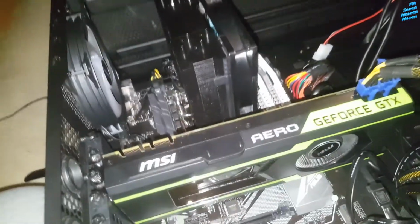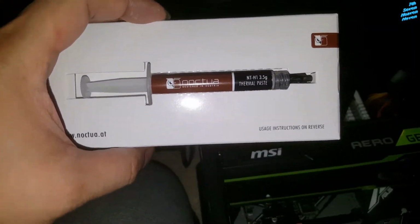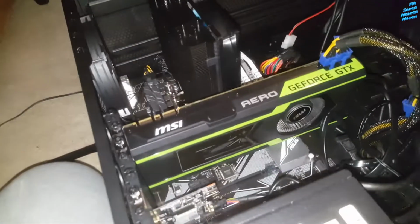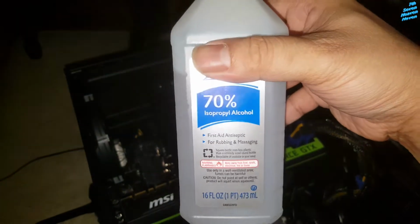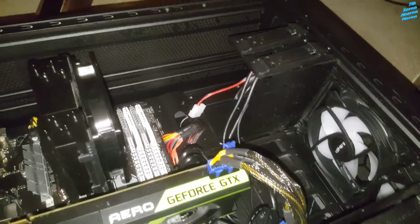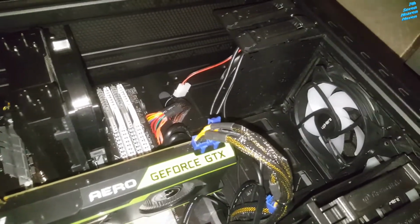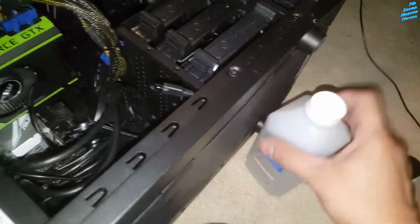You can use this on any computer, old computers. I mean, this thing right here. Wipe out the old one with rubbing alcohol. That's it. It's not complicated. Just rub some alcohol on a little tissue paper or cotton ball and apply it and clean it up. So it's not complicated. Close that up.